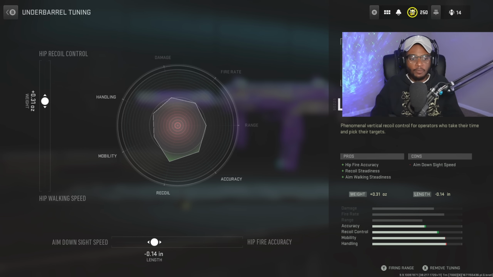Now for the tune, we're going to be increasing the aim down sight speed to -0.14 and also bumping up the hip recoil control, not the walking speed, to +0.31, again to strengthen up the close range handling as well. If we can do a jiffy at close range, we can seriously just hip fire and take them out very easily, and also if we have to, snap on the players, which, you know, we're going to be doing with this weapon. This is going to be an amazing setup.